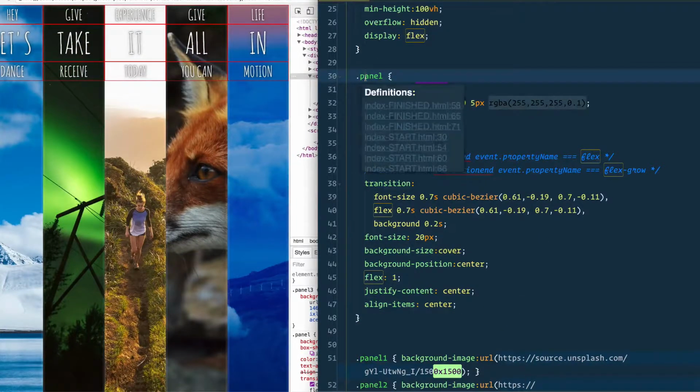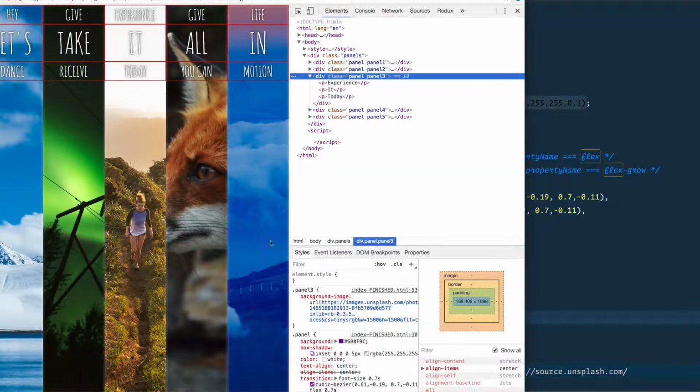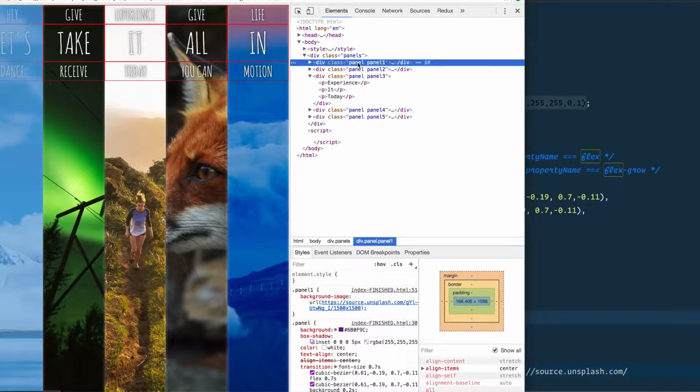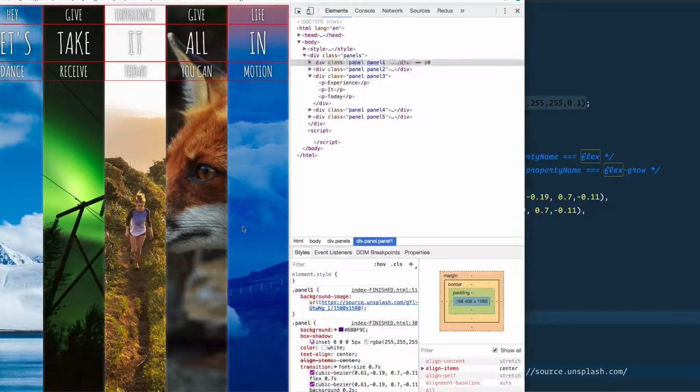panel here display flex. And this is a really good example of when you will nest Flexbox, because let's take a pause for a second. What is the flex container here? Panels. What is the flex item? Panel. But we're also going to make panel a flex container. An element in CSS can be both a flex item, which it is right here, as well as a flex container, which we are going to do by making it display flex.